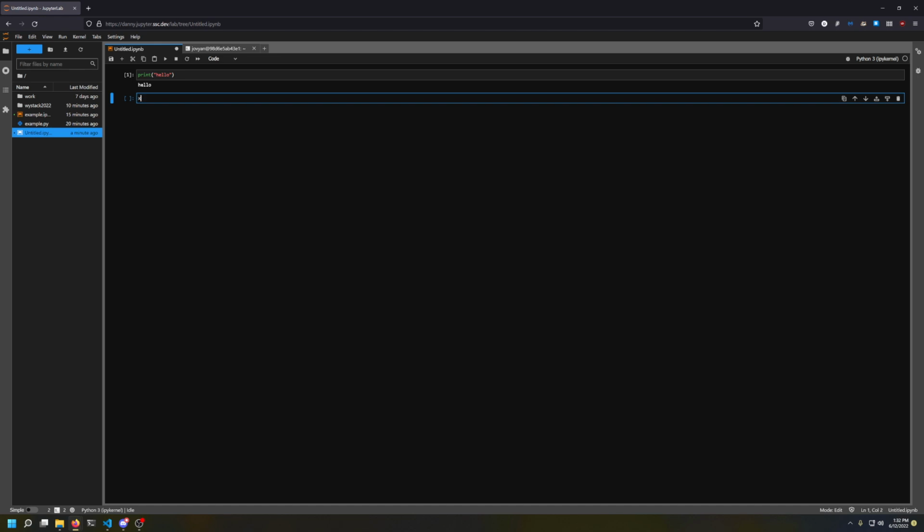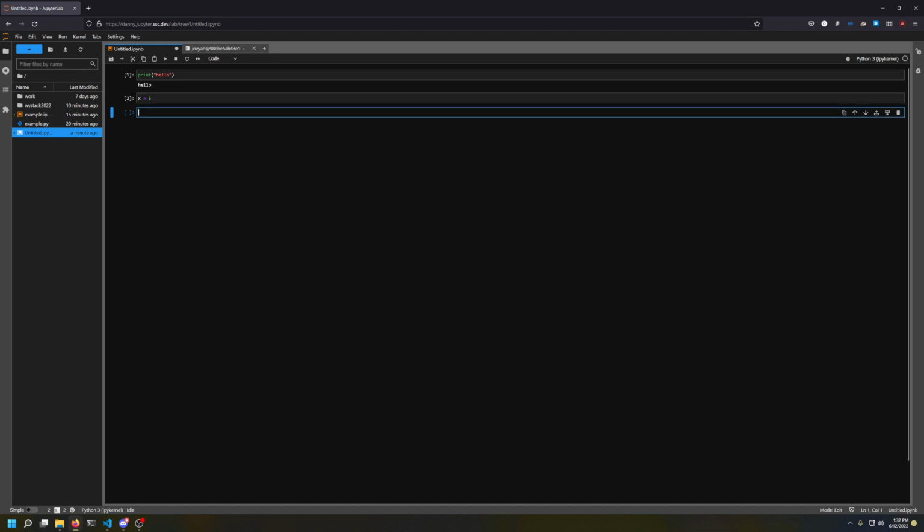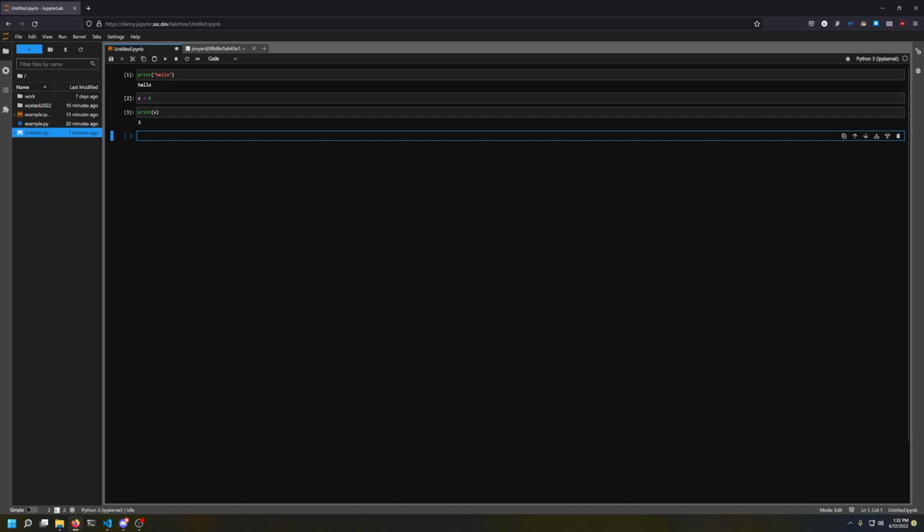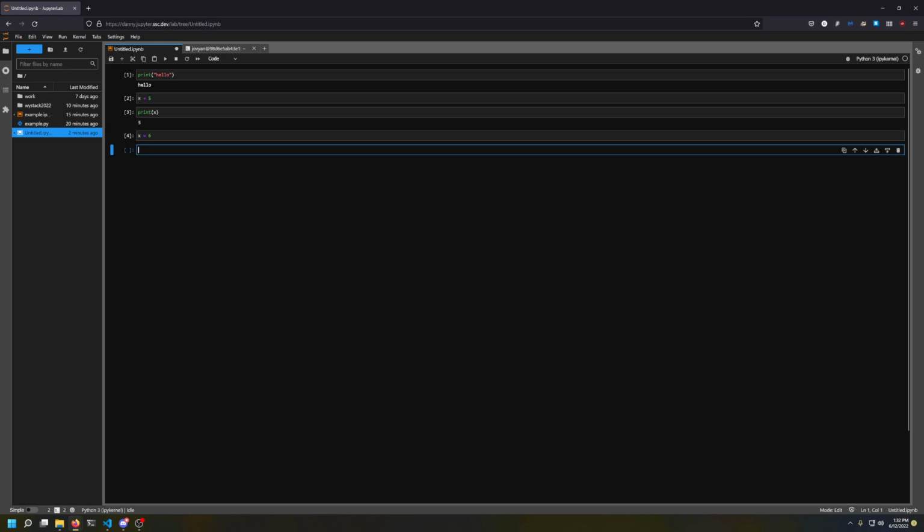But variables store data. So we have x and we're storing the value 5 into x, okay? And then if we print x, we see that we have 5. Well done. Then let's assign 6 to x, okay? We've assigned 6 to x. Here's where the issue comes into play.